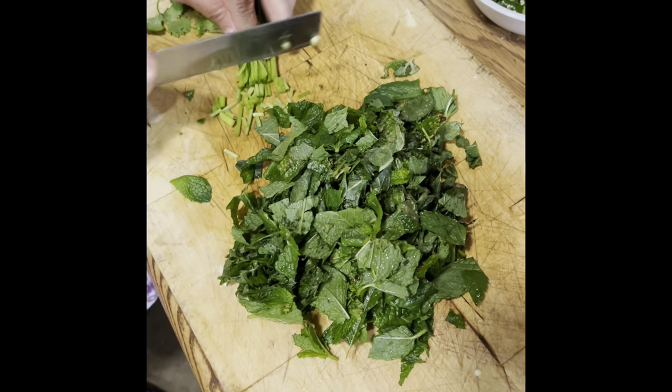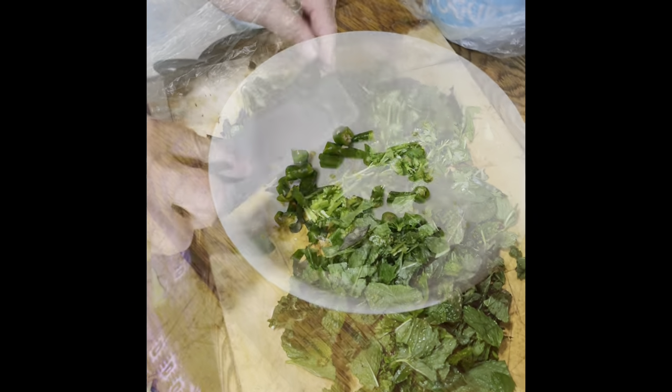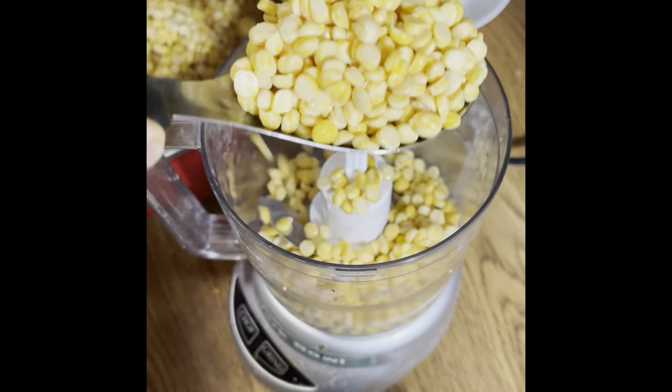Maybe green chili, a little more curry leaf. Also cut the curry leaf, and then all three are going to get mixed with the chili. So she's going to put it in the food processor and grind the beans, the chana dal.